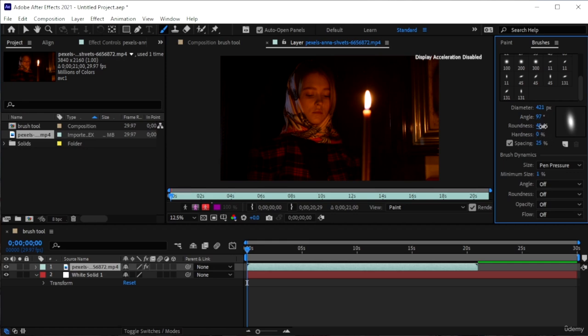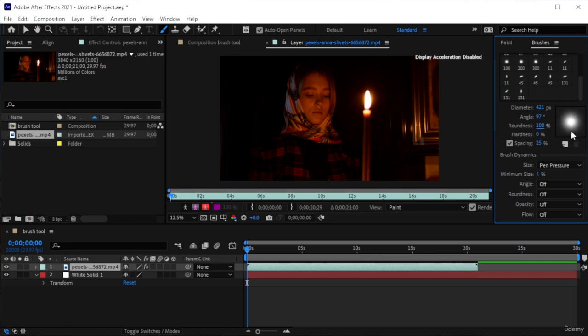Then we have the roundness, where we're squishing the circle in to make this line. If I expand it all the way, it becomes a circle again. If I remove it, it's just a straight line.